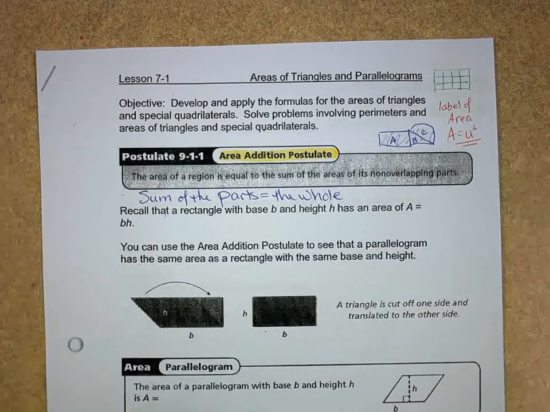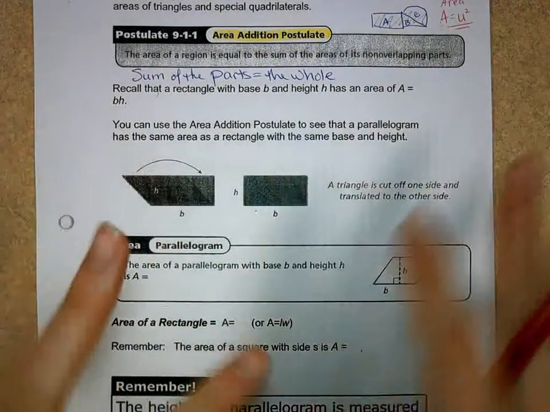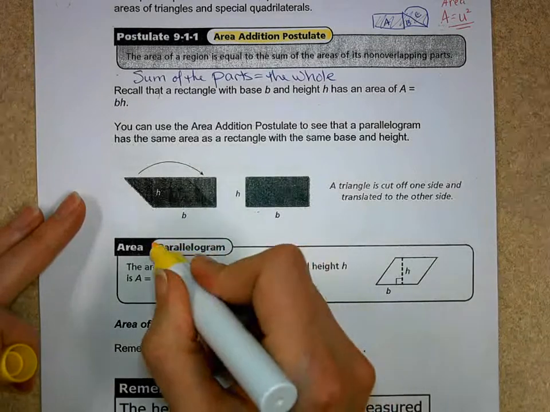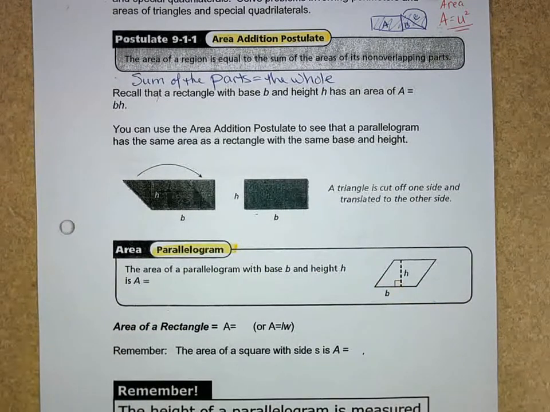Now, we are going to skip some of this stuff. This is just talking about developing formulas for a parallelogram, and it's actually using rectangles to help us do that. A lot of you memorized that rectangles were length times width. We're not going to do that anymore because we already know from chapter 6 that all rectangles are parallelograms. So we're going to start with parallelograms, and you are required to memorize the formulas. Listen to me, you're not given the formulas 95% of the time on the ACT, so you have nothing but to memorize it yourself.